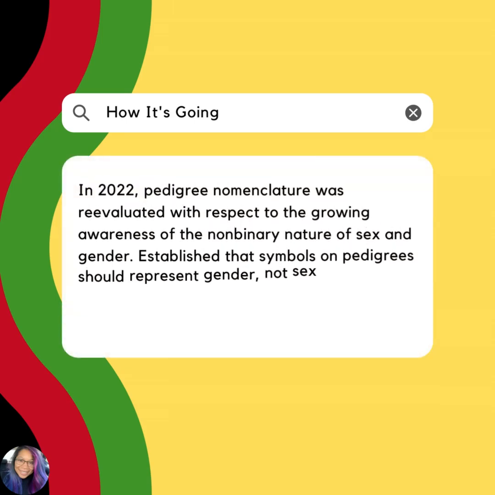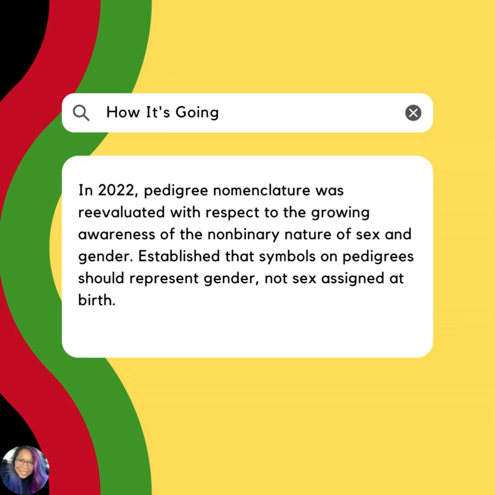Now, in 2020, there was a revision of this pedigree nomenclature to essentially expand upon our growing awareness of those that are non-binary individuals, the documentation of sex and gender that more aligns with the person in front of me in 2023, right?